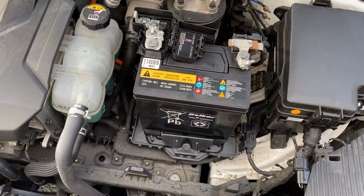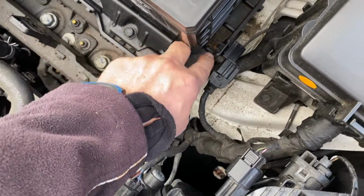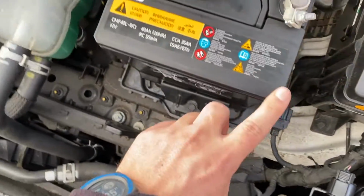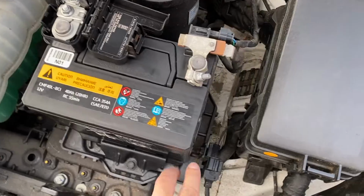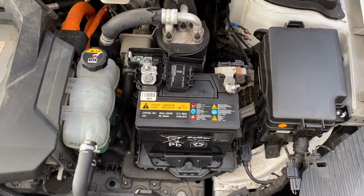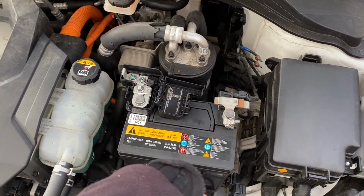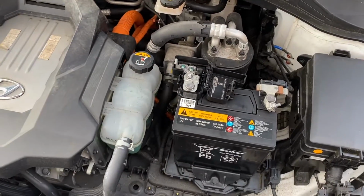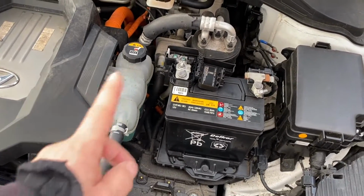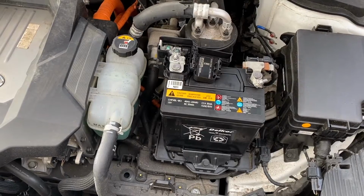There will be a small challenge because there is this battery holder, and here are the three ribs. The ribs are basically blocking the movement of this battery, and I need to cut them out to fit the bigger battery. So the steps will be: remove the negative, remove the positive, take out the battery, cut out the ribs, put the new battery there, put the positive, put the negative, and hopefully the new battery will fit.